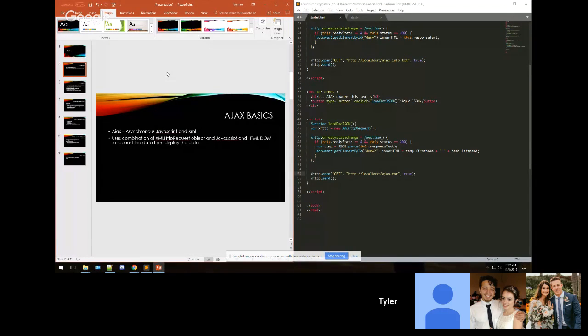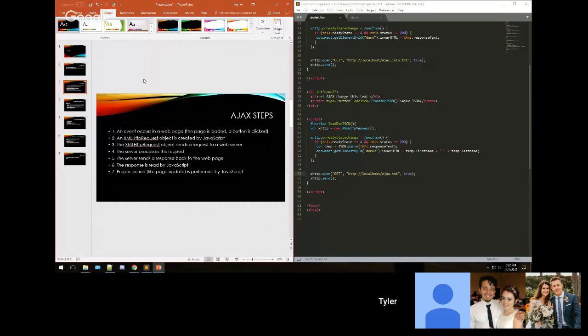Nice thing about this is it does it in real time. So, for example, if you click a button and it loads a file, it'll all do it at the exact same time rather than having to reload the page, and it allows you to display data or change data on the fly. So basically what happens is Ajax is going to take 7 steps to actually run. An event occurs, such as clicking a button or on load.